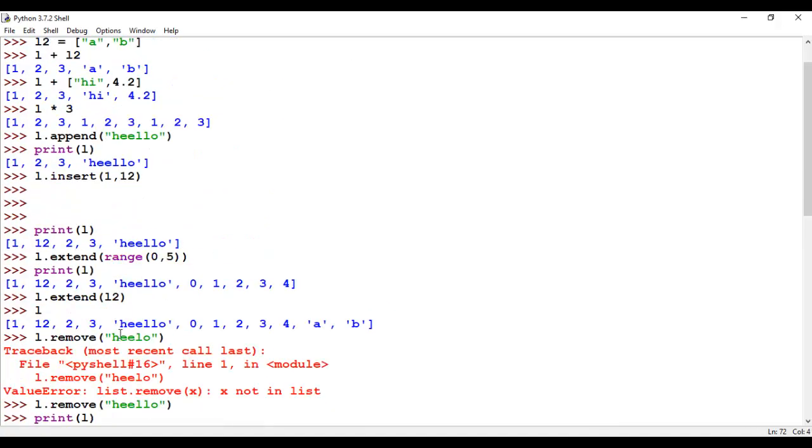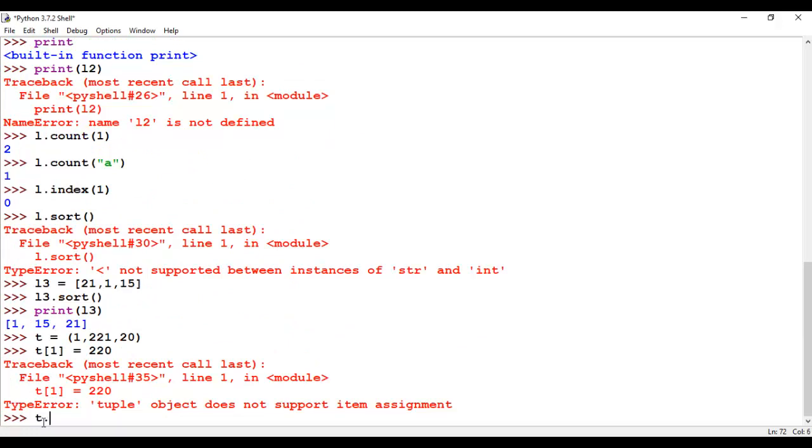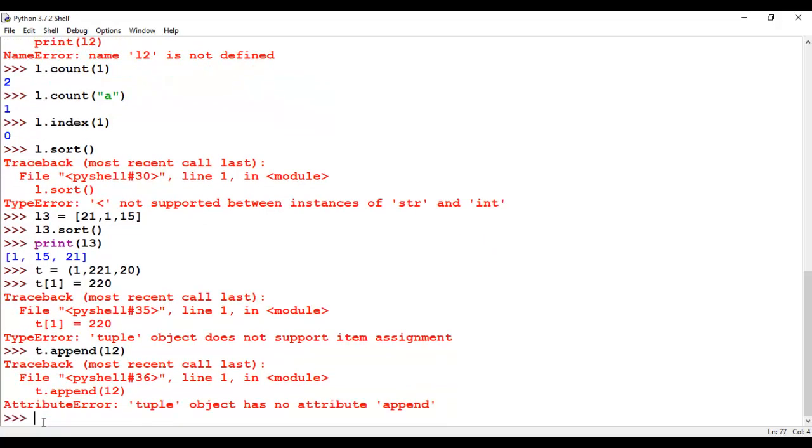Let us consider an operation like append. If we try to append an item at the end of the tuple, we get an error since tuple object does not have any attribute like append.